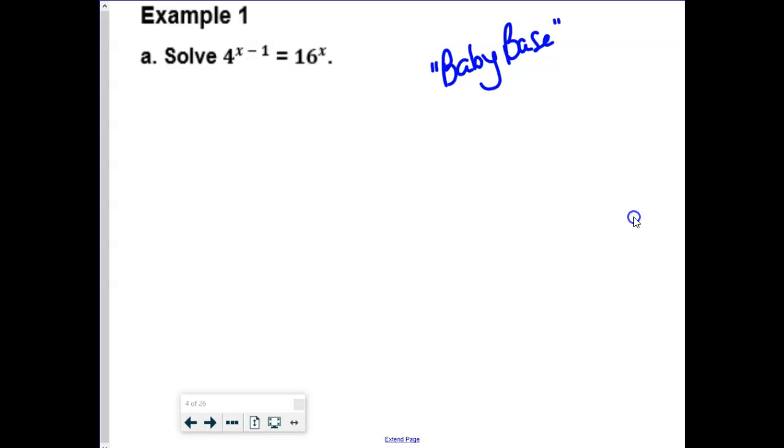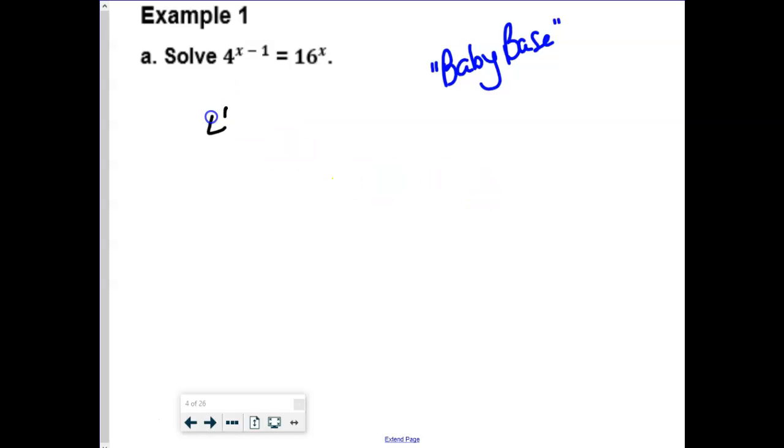So when I look at this problem, I see an exponential equation, which I know I could apply logarithms to, but stop and look at those bases. You've got a 4 and a 16. Isn't there a common base between a 4 and a 16? 4. There's actually more than one answer here. 4 is a good answer. 2. You could also write them both as 2s. 8. No, you couldn't. Well, unless you use rational exponents. Okay, so let's stick with one of those. Do you want to use 4 or do you want to use 2? 4. 4 would be easier.